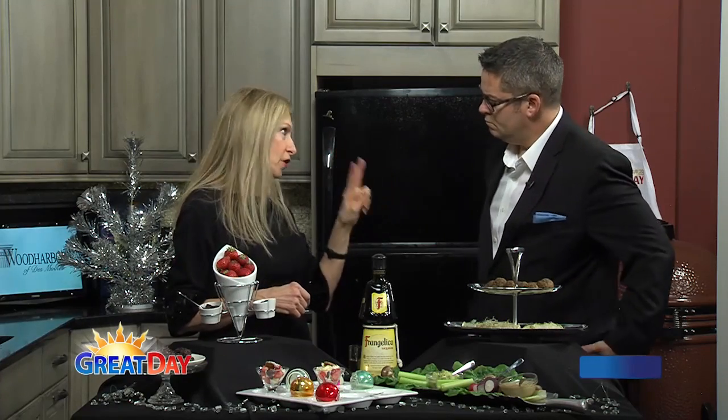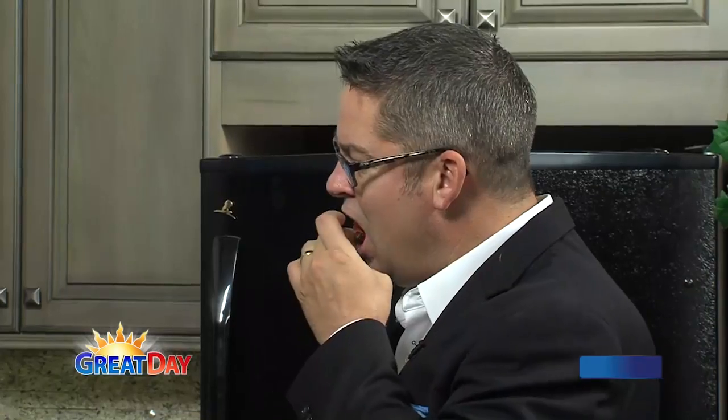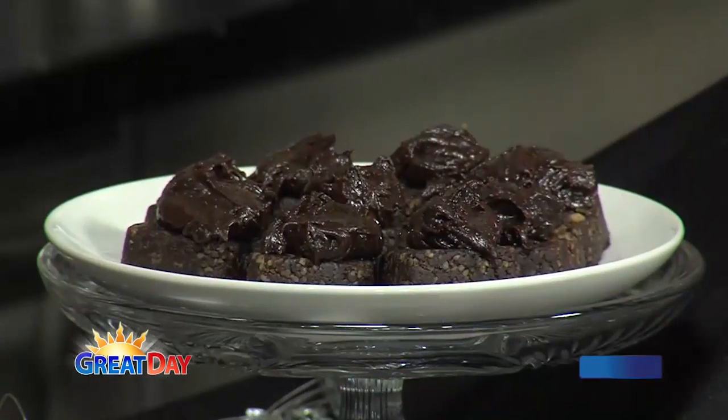Over here we've got some desserts — not a surprise. You know I'm a big fan of making chocolate sauce. Simple, simple to do — three ingredients. I use chocolate, a sweetener — I usually use grade B maple syrup — and then a fat, which is typically almond butter. That's all there is. Grade B is less refined, and it takes less to make it good. Those three ingredients come together to make a beautiful chocolate dip for strawberries. It can also become frosting for flourless chocolate brownies. I'm trying to do one thing and have it do double duty.